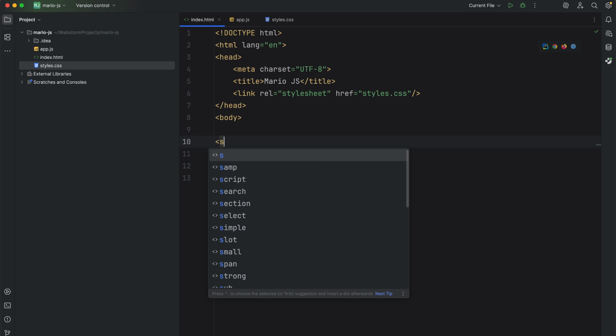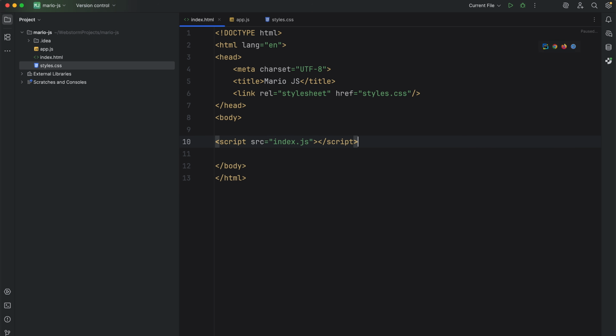And for the JavaScript, I'm just going to put a script tag at the very bottom of my body. Instead of index.js, we need app.js, because we need to go to the app.js file. But we do it after all of the HTML has been read first, which is why this needs to be at the bottom in between my 2 body tags.